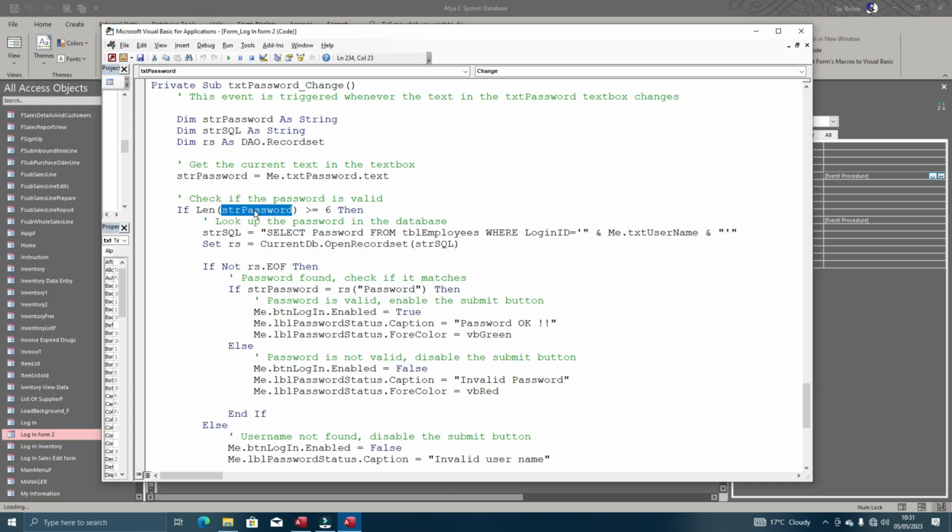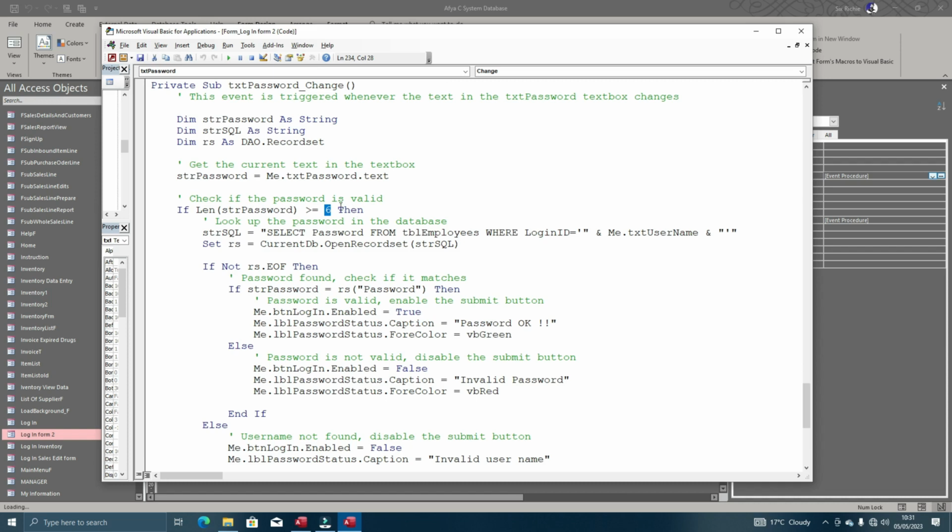Then if this strPassword length is greater than or equal to 6, so now you see here, our limit for the password must be 6 and over, not less than 6. If you type a password less than 6, the application won't know whether it is correct or incorrect.